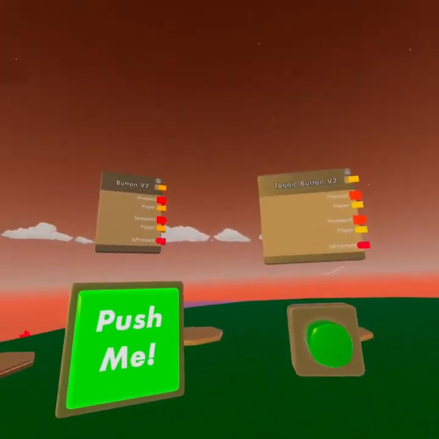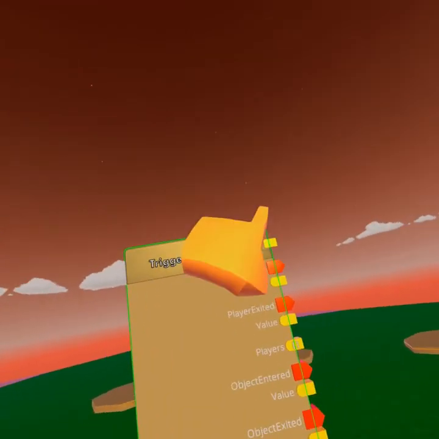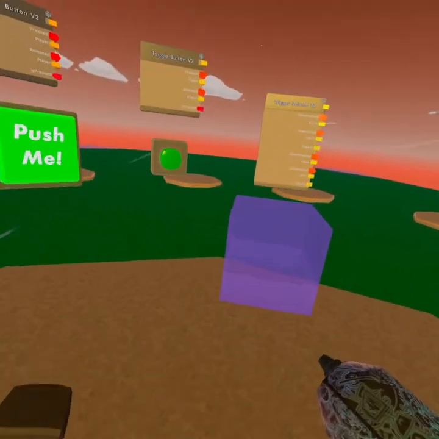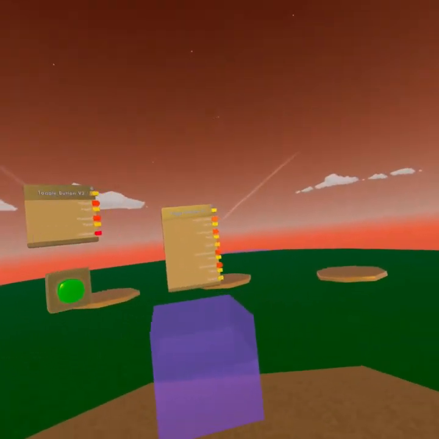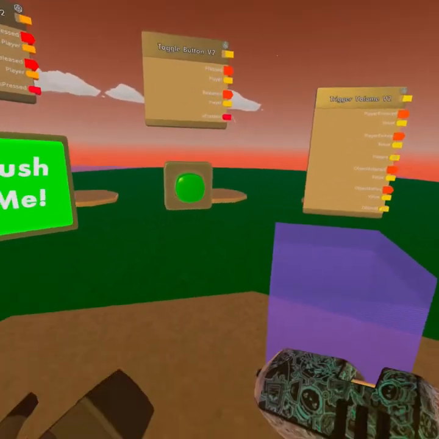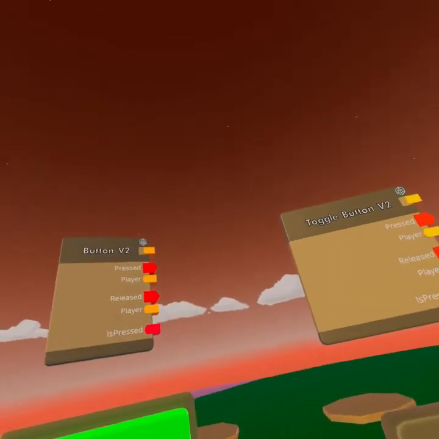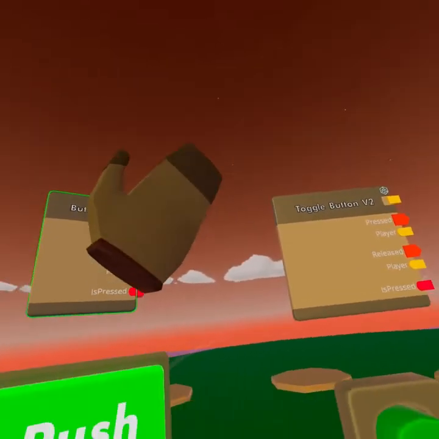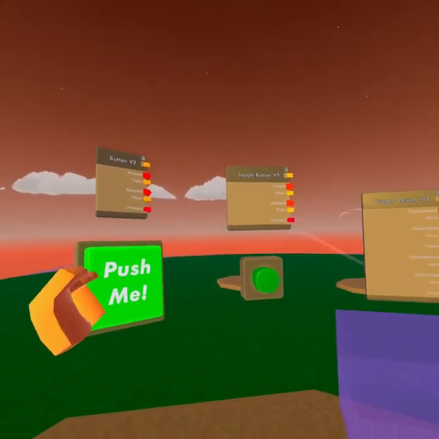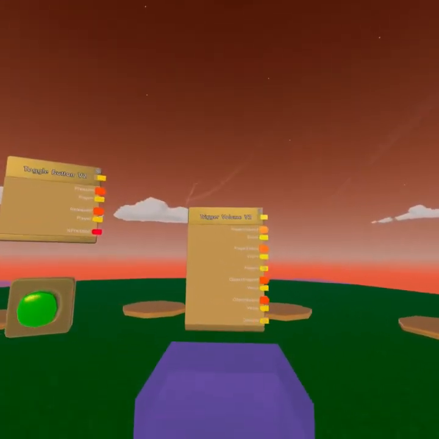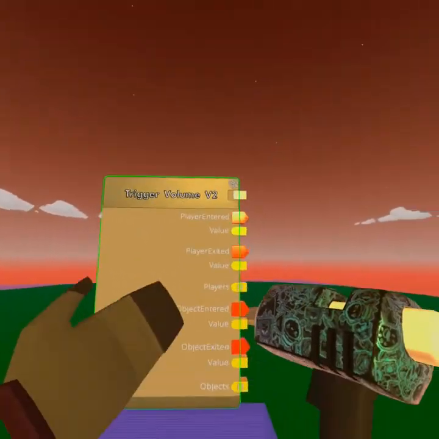We haven't gone over one pin yet, which is this one, this top one. Now, as we said previously, the yellow pins mean game specific, something that is unique to Rec Room. Basically, this uniquely identifies your object here. By that I mean that for the trigger volume, this is the best example.